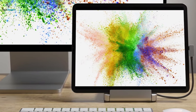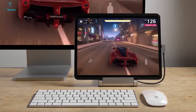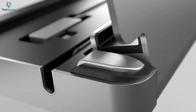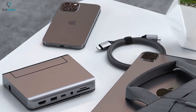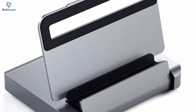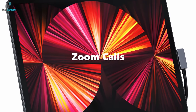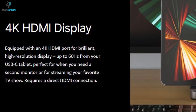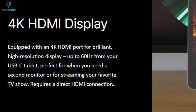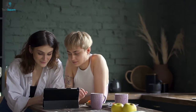Push the boundaries of a traditional tablet stand with the Satichi aluminum stand and hub, combining all the capabilities of a desktop with the convenience of a tablet. This stand features a convenient foldable design with a built-in USB-C cable, allowing you to work remotely wherever you take your tablet. With its adjustable hinges, the stand can elevate your tablet to the optimal angle for taking Zoom calls or sketching out your latest idea. It is equipped with a 4K HDMI port for a brilliant high resolution display at up to 60Hz from your USB-C tablet, perfect for when you need a second monitor or for streaming your favorite TV show.